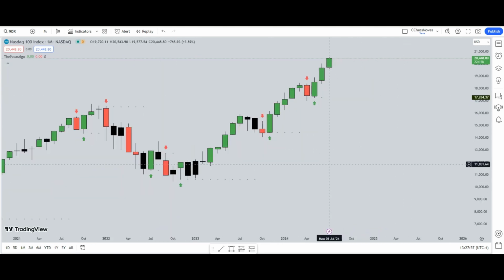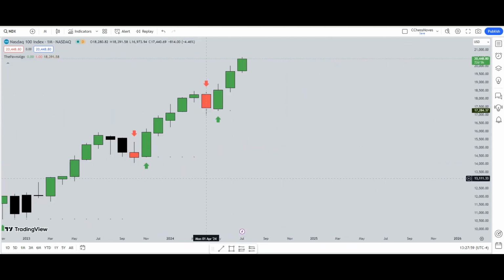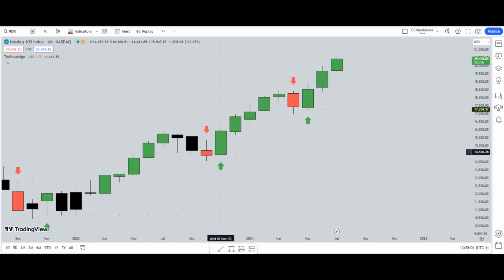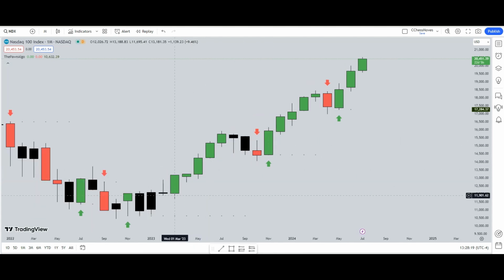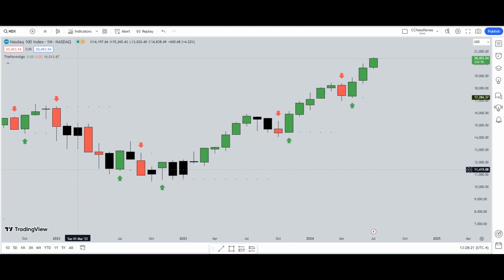How it works is pretty simple. Remember the high probability pattern: a close above the previous candle high for bullish sentiment can be seen in a green candle. A close below the previous candle low for bearish can be seen in a red candle. When price closes inside the previous candle range, it can be seen in a black or dark colored candle, which means we are in a consolidation, retracement or reversal. We just wait for clear direction.